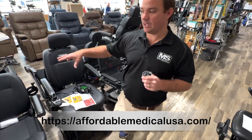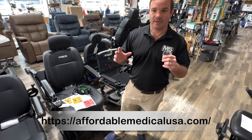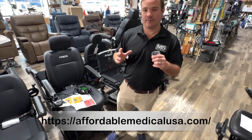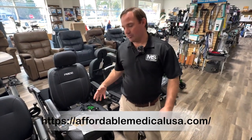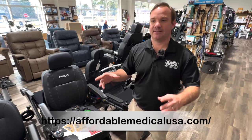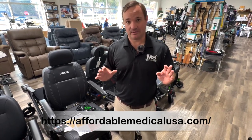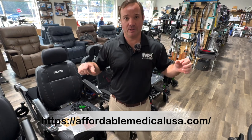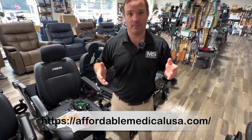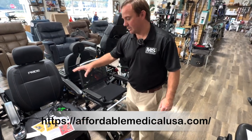I know people are sometimes converting their chairs over to phosphate batteries. They're good batteries, but they don't charge in series so they'll never last what they say they're going to last. This one has the brick, so it's not going to claim an 11-year warranty — no battery is going to last 11 years, especially if you're charging them in series. You're going to have to take them out and recharge them every so often. One's going to fail before the other — that's just how it goes. But with this one, it's a brick that you just charge up.